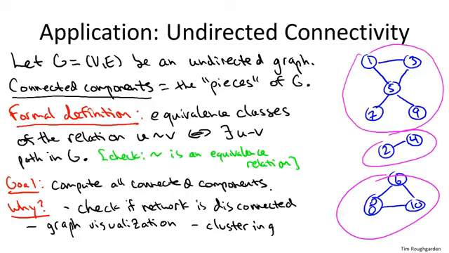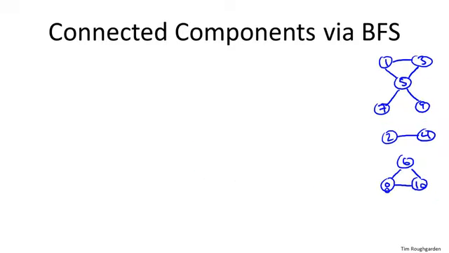So this will be a cluster of closely related objects in your database. And you can imagine a lot of reasons why, given a large set of unstructured data, just a bunch of pictures, a bunch of documents, or whatever, you might want to find clusters of highly related objects. So we'll probably see more sophisticated heuristics for clustering in some other course, but already undirected connectivity gives you a super fast, linear time, quick and dirty heuristic for identifying clusters of similar objects, given pairwise data about similarity. So that's some reasons you might want to do it.